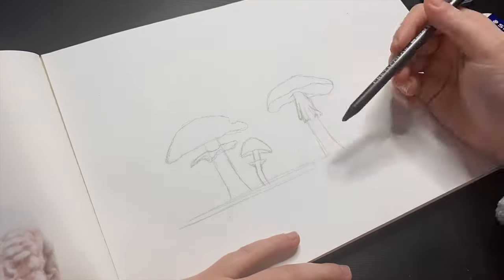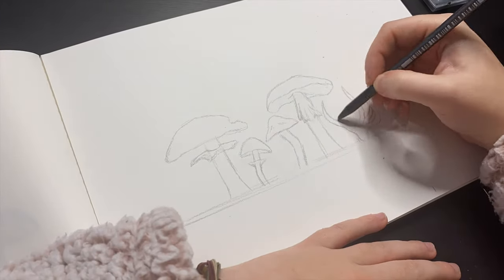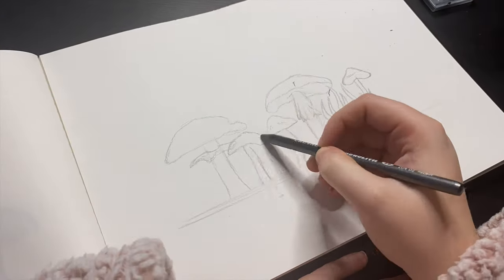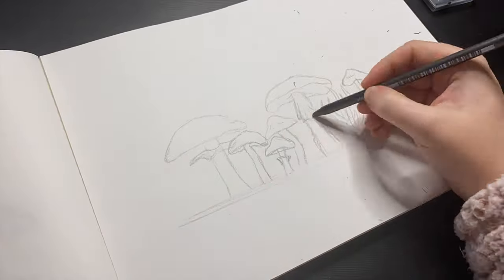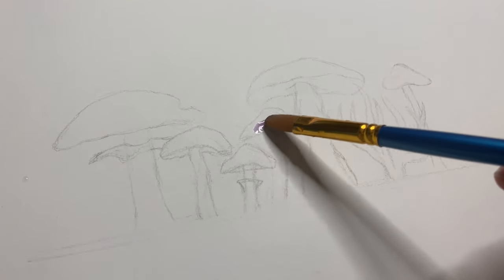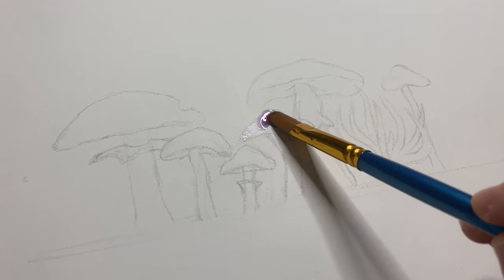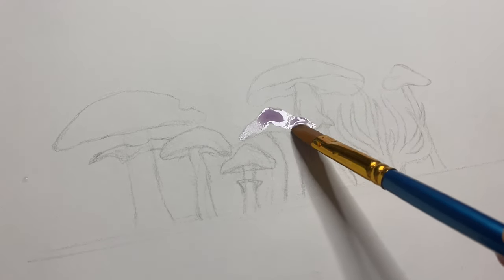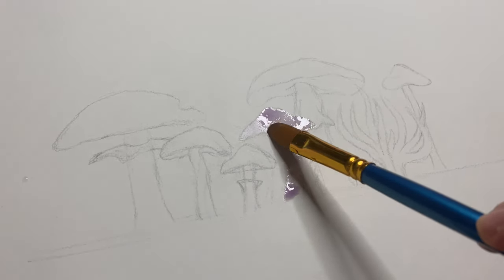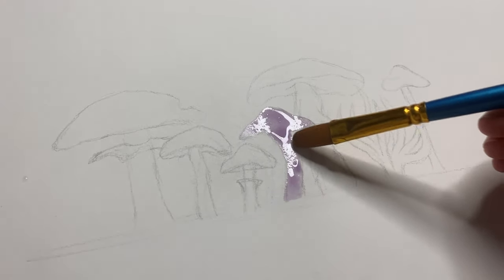We have a really nice array of colours here. You could even keep this in the prompt of colourful mushrooms like we did last week, and there's a nice different array of shapes and sizes as well. I tried to keep them proportionally in proportion to one another, but I don't think I did that very well. I also had a lot of mushrooms that looked very similar in shape, so it was hard to keep them in a cluster like this without them all looking very similar. Obviously the colours would change that, but we're in the sketching process here.